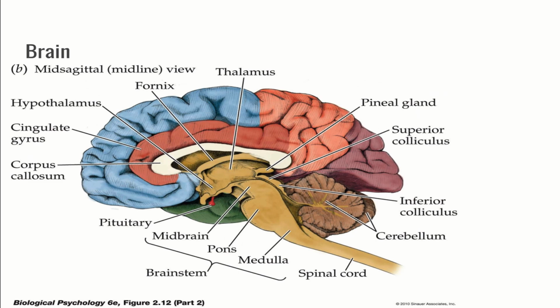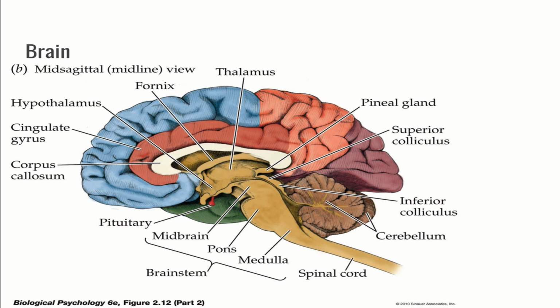So let's look at the inside of the brain. This is a cross section of the brain, and you can label those different sections on your diagram. But I also want to add what these things do. You have the fornix, which is memory processing. You have the hypothalamus that controls temperature, heart rate, and hunger. The cingulate gyrus is for processing emotion and behavioral regulation. Then we have the corpus callosum, which facilitates communication between the two sides of the brain.